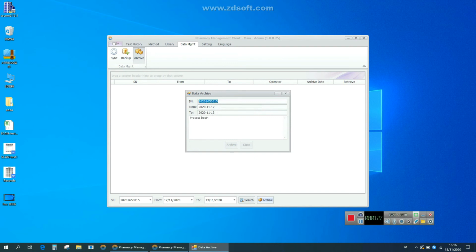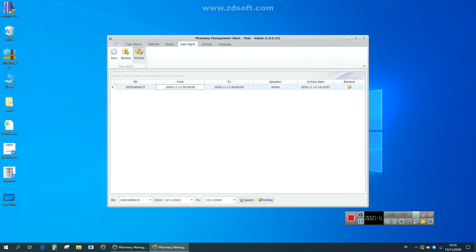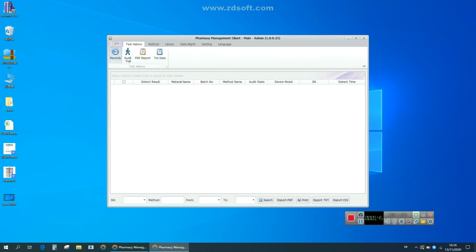You can archive all the database. And after you have archived the database, process complete. So you can see here are the archived records.